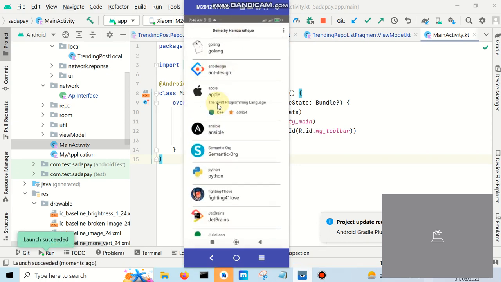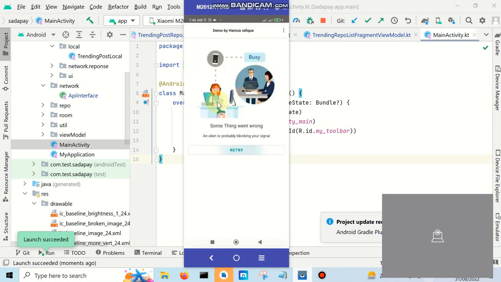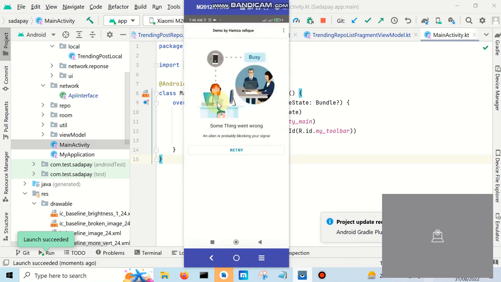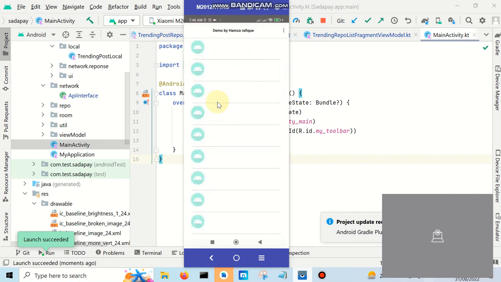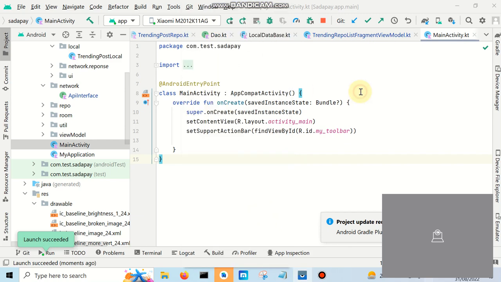But if you pull down to refresh, it will show you an error. If you click on Wi-Fi and reconnect your Wi-Fi, now it's back. So let me show you how I did it.